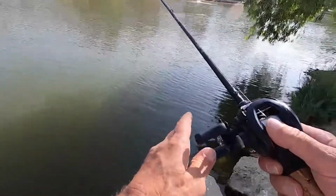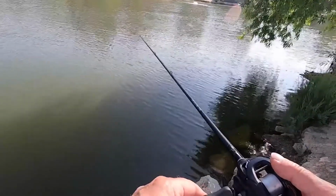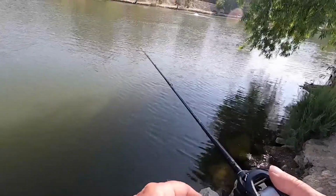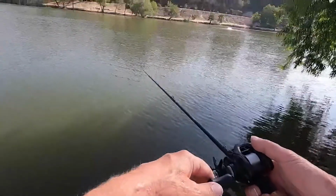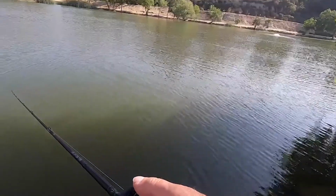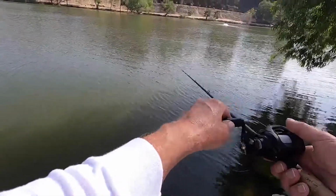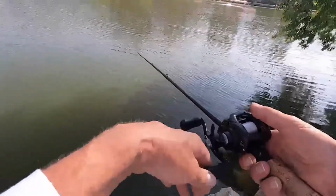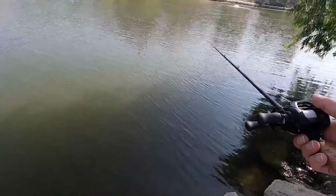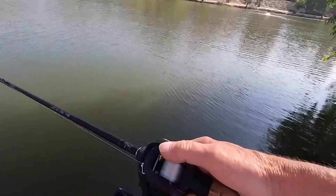So one more retrieve we like to use on a regular basis is dragging. Dragging is a little bit different than slow rolling it along the bottom, because the only time you're using your reel is to pick up your slack. Let it sink, pick up your slack, and literally drag the bait. Let it stop, pick up your slack, and drag it again without using the handle of your reel to bring in the slack. You only want to use the handle to pick up slack. The only time you move it, you're moving it with the tip of your rod.